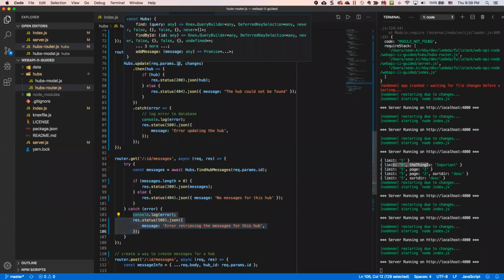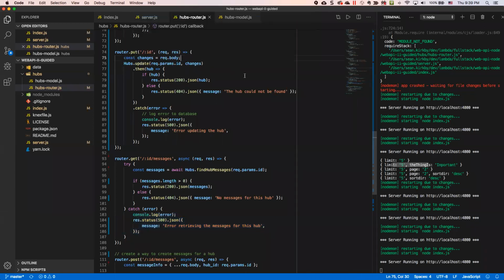I could do the exact same thing here with this hub update. You can convert this, and in the notes that I'll give you after I'm done tonight, I'll have a number of different examples in our router that use async and await, and then in comments I'll have the then catch, or what's known as the thenified version of the syntax. And you can make your own opinion as to which one you prefer to use, but again, they're just the same thing.